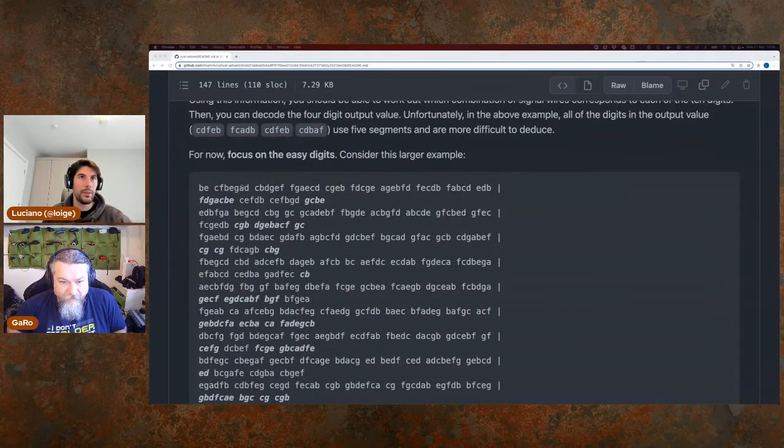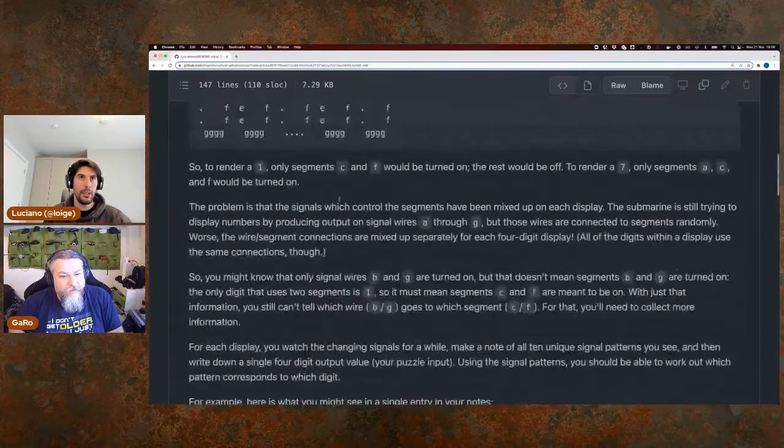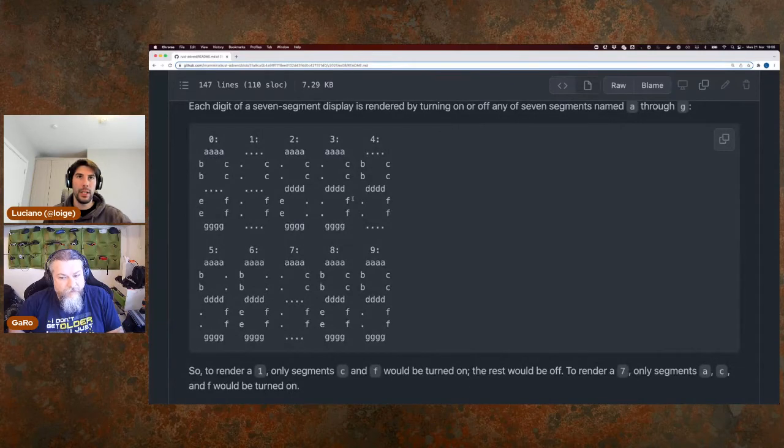For the first part, we just want to look at the second part. One thing I didn't mention is that by counting the number of segments that are active, certain numbers can be guessed immediately because there is only one possibility. For example, 1 has always 2 segments on and no other number has only 2 segments active. 4 is the only one with 4 segments. 7 is the only one with 3 segments. And 8 is the only one with all 7 of them.